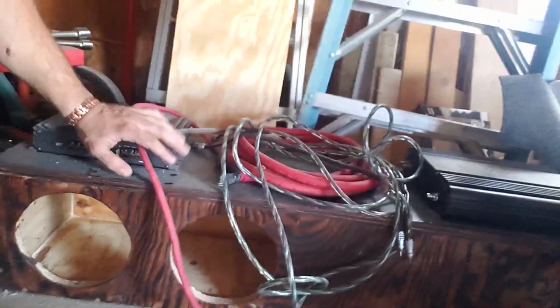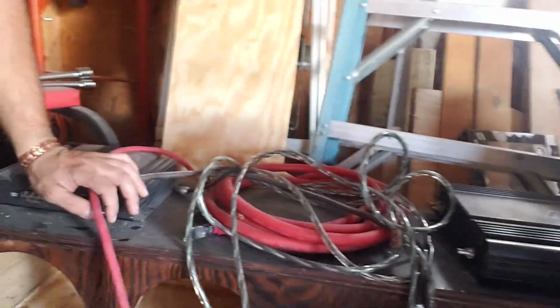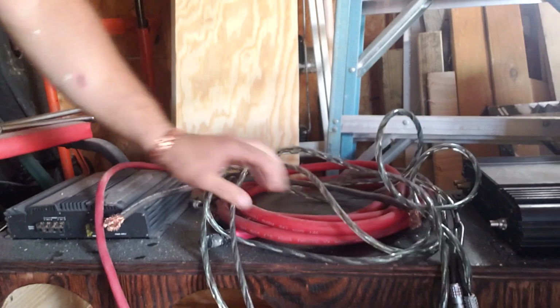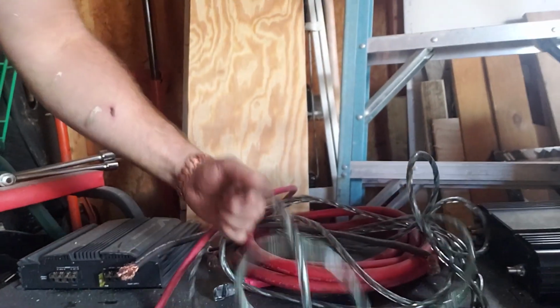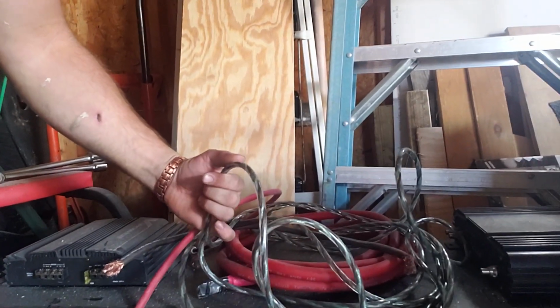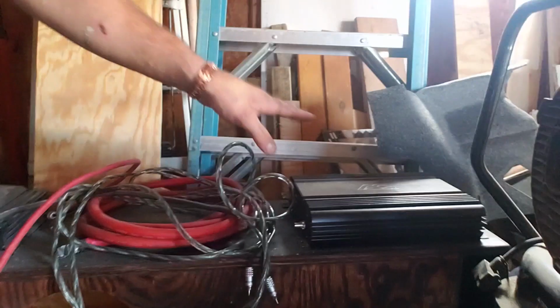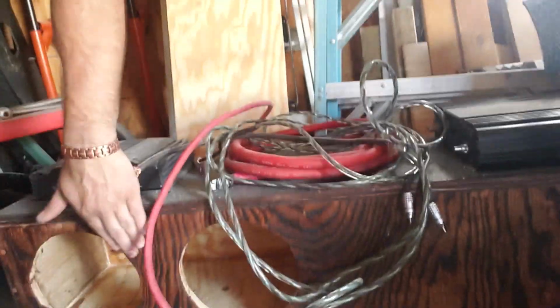As you can see, here's our little budget build we got going for the Mercedes. I need to get a distribution block to go from 0 down to the 4. Got some Sky High, or these are new concepts. Oh wow, that's pretty nice. Some new concepts RCAs. Got the Audio Q 1200. Got our little box right here. It's tuned at about 34 hertz. We got our 8s over here that are going in it.